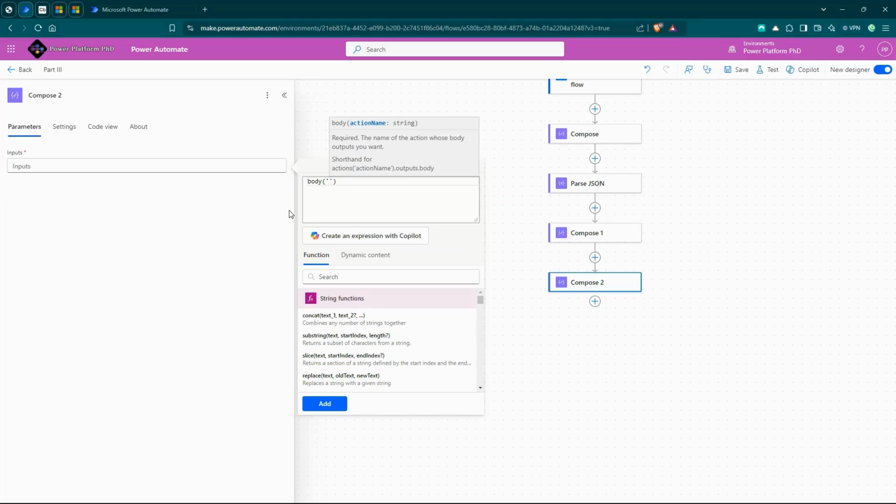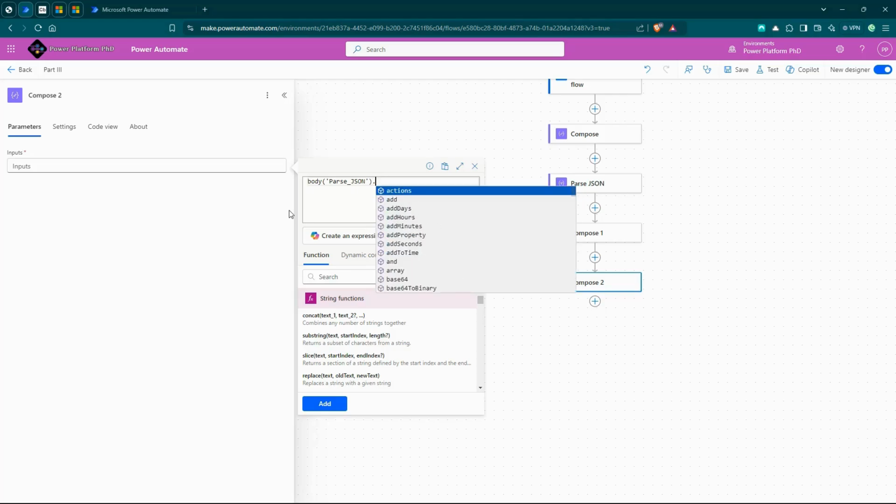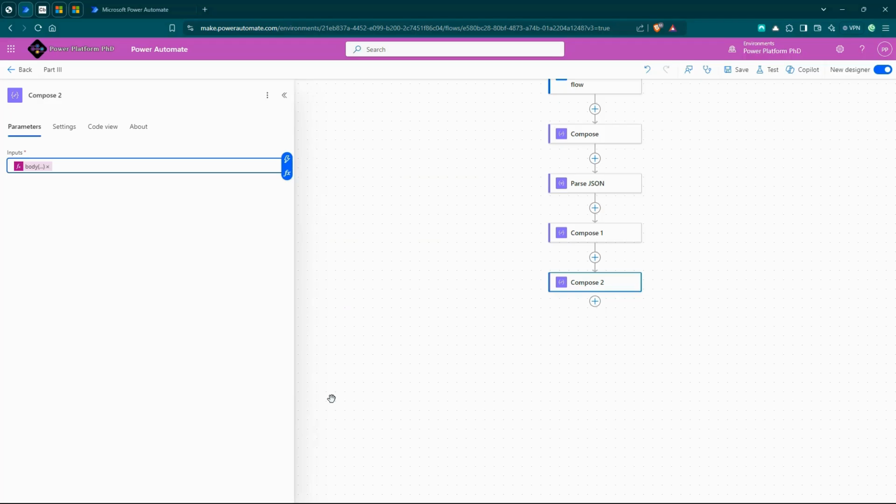Remember, we're using Parse JSON, so parse underscore JSON. And now we're just going to type in victims. This is using the dot notation version. So let me go ahead and add that. But I also want to show you another version. This is the version that Microsoft's going to use. But let's run this first and see what we're talking about.